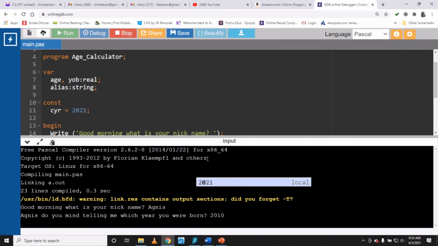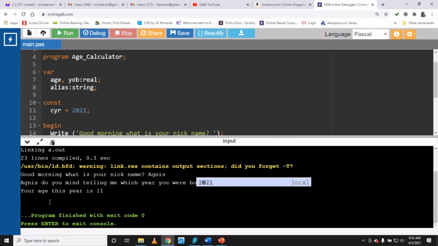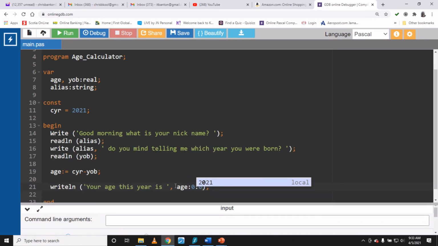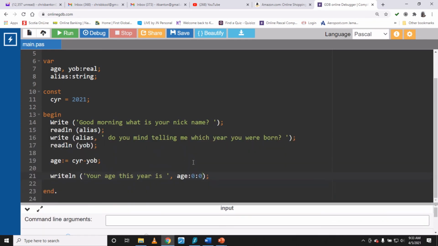Let's be consistent with this so it's a little bit easier. You see, your age this year is 11. So you have to format the floating point number or the real number so that it reads properly. When you're using real, you have to specify how many decimal places you want and so on.